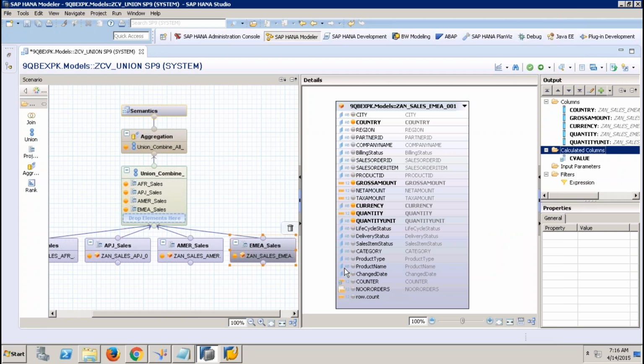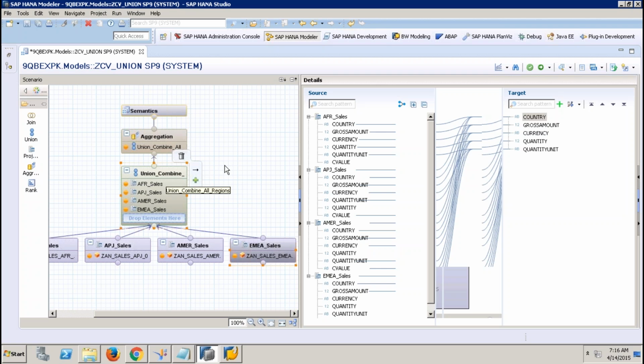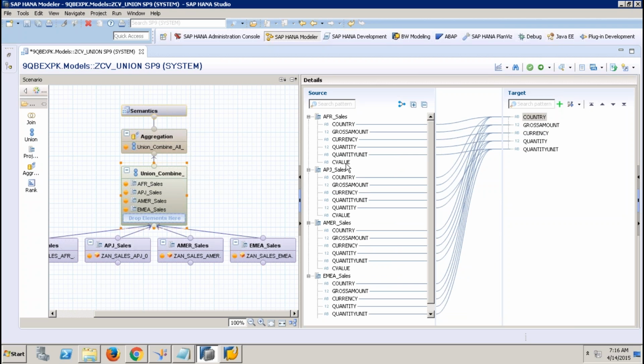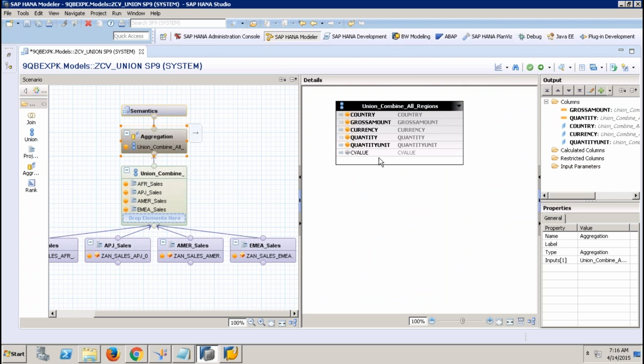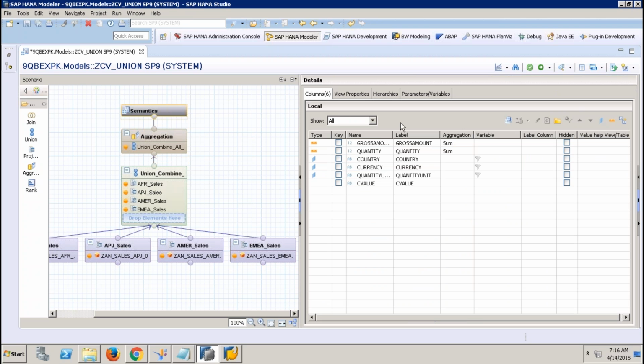Now I would like to use this column. So I get the C value. I'm going to map the C value from all the four. So just take that in the output as an attribute.